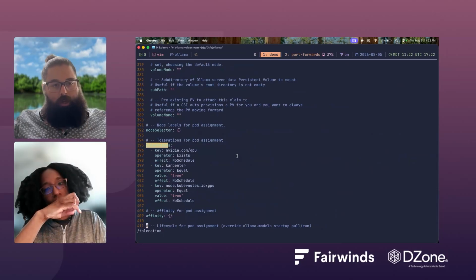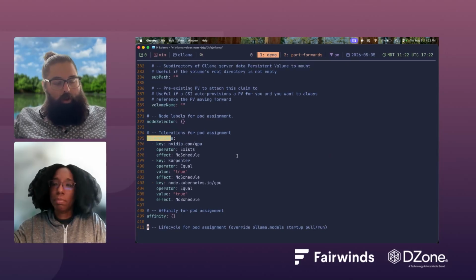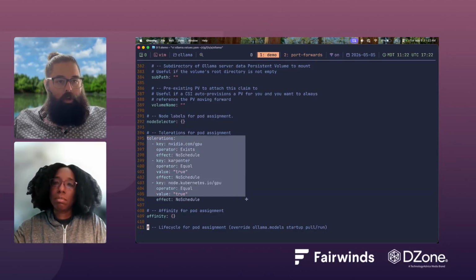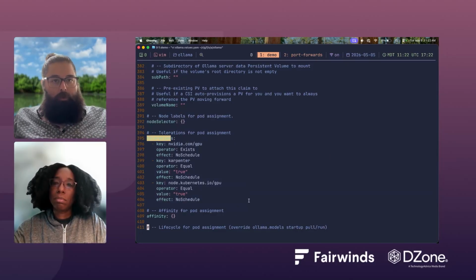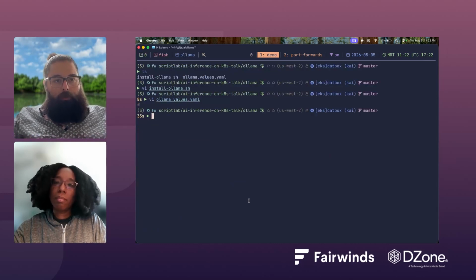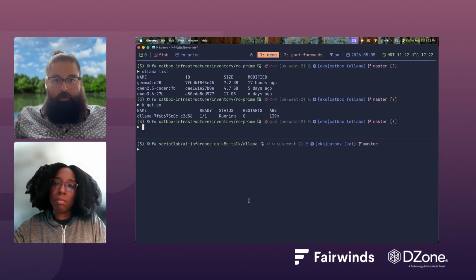As someone asked in the chat, we are definitely using Karpenter here to schedule these. All the Karpenter nodes come up with a certain list of taints for GPU nodes. We don't want to just be running all of our regular workloads on these GPU nodes because they're very expensive, and we really want to reserve them specifically for this. So anything that Ollama spins up is going to have these tolerations. And when I did that Helm install command, what we got was a very simple Ollama pod.